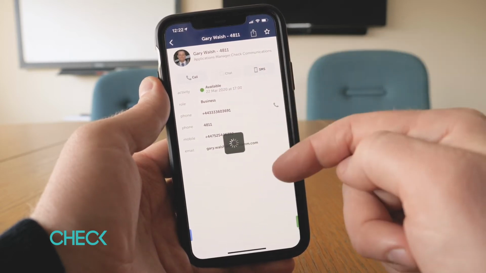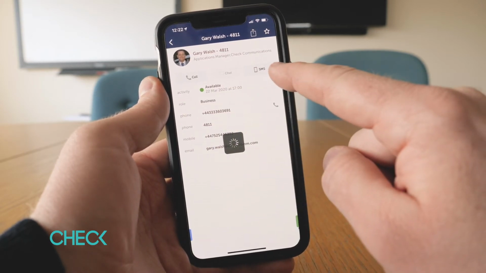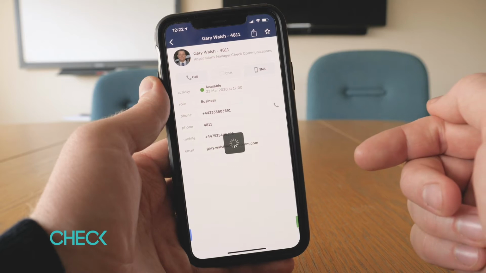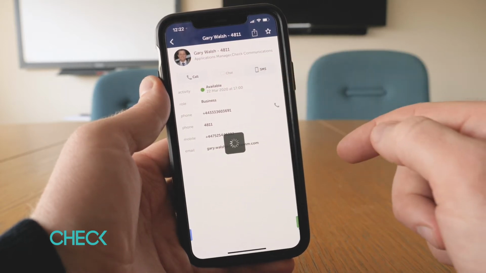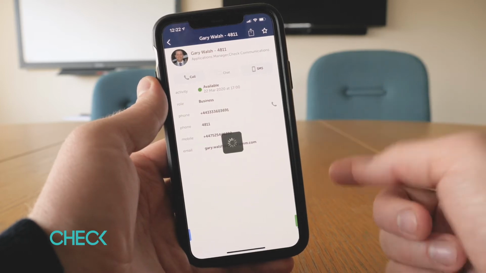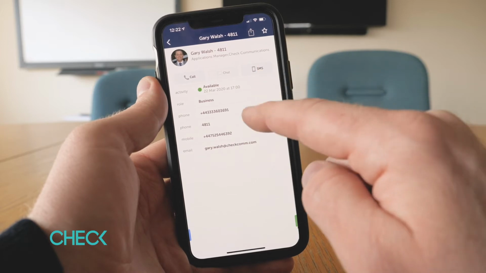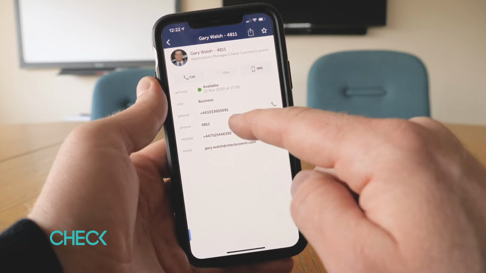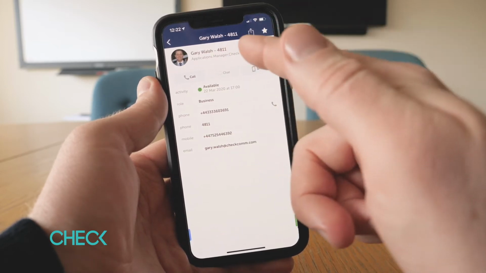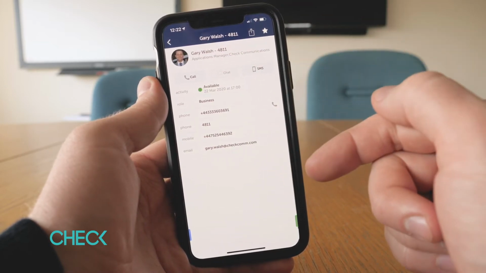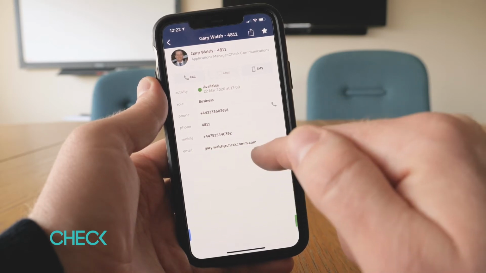It's great actually looking at the contacts. You can also see, I can call Gary directly from this. I can send him an SMS if you have the SMS app added onto this. If he's got the chat feature open, I can also chat with him, and that will allow me to do an instant message style chat with him. I can see his presence, his direct number, his DDI, his extension number, which you won't necessarily need using this app due to the ability of seeing his name and the ease of use of contacting there. I can also see his mobile, and I can see his email address here.